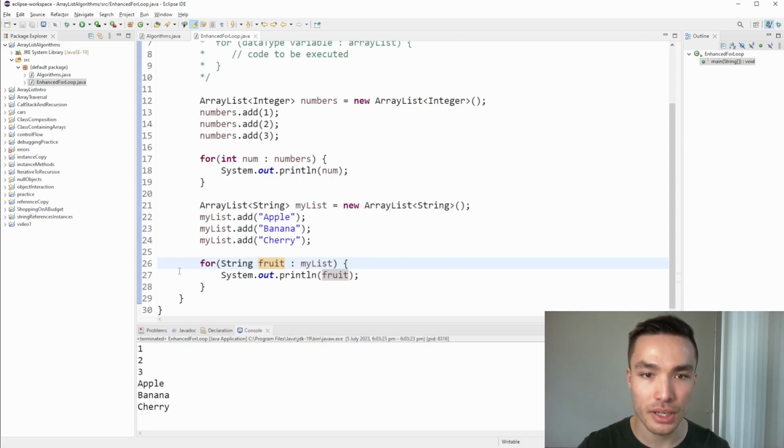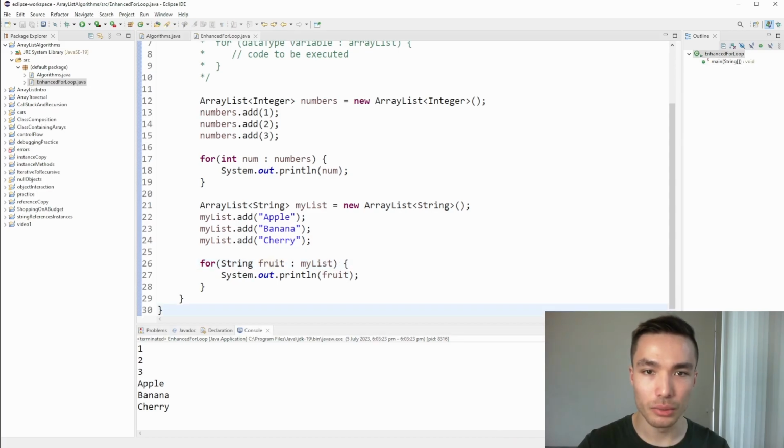Additionally, it also reduces the chance of running into an array index out of bounds exception, which can occur when using regular for loops and incrementing the index variable manually. I would recommend that you try to re-implement the algorithms we talked about in this video using enhanced for loops for extra practice. Remember to only use enhanced for loops when you don't need an index variable and when you're only accessing the items and not modifying the list.